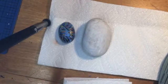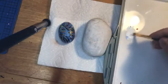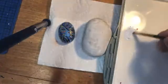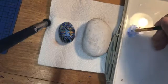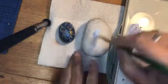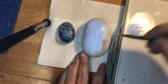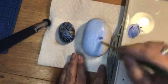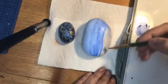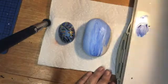Okay, so maybe we can show part of this. Oh look, you can see my light. So I'm just gonna mix a little bit of blue in this white paint, and we're gonna paint the rock blue. Now, I probably should have done this ahead of time, but I'm doing it now. And my rock is a little bit darker, but the nice thing about this is if you don't like the color blue, you could paint this lion anything that you wanted. So, oh, is that a goober? Goober in the paint.